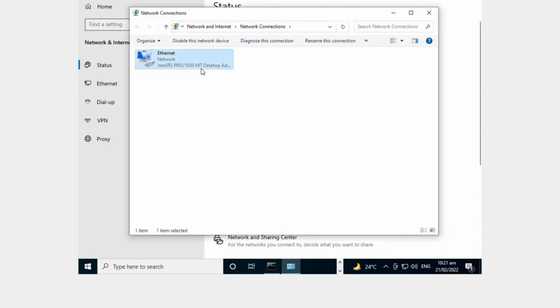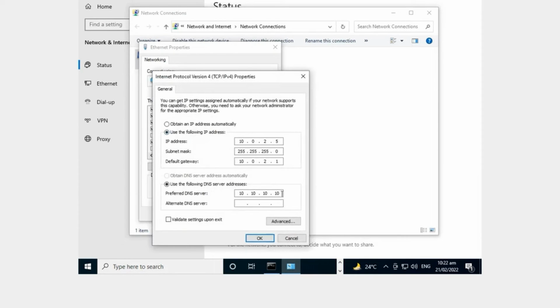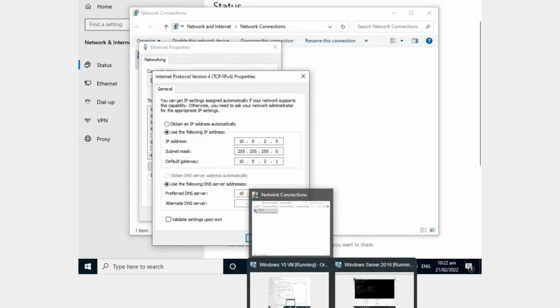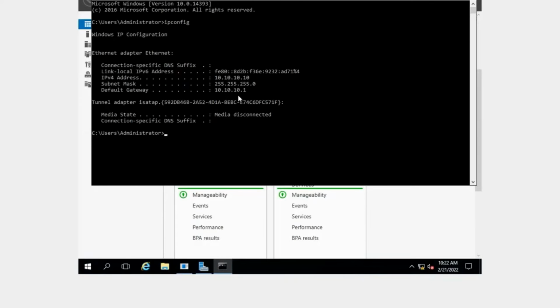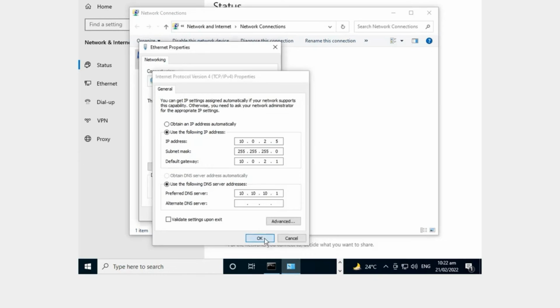So change the DNS server again. I think this should work. So okay.